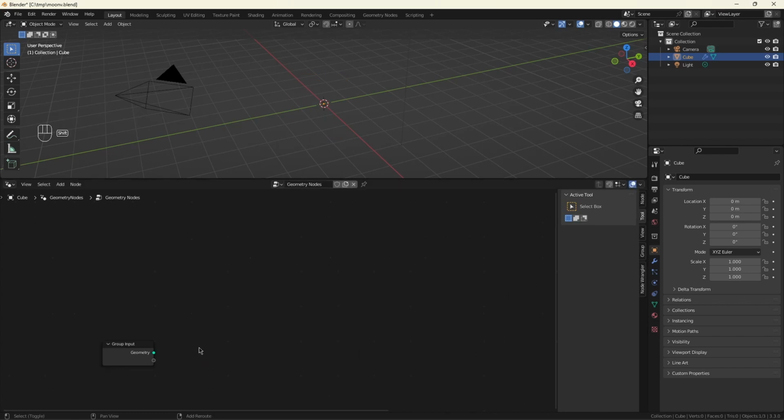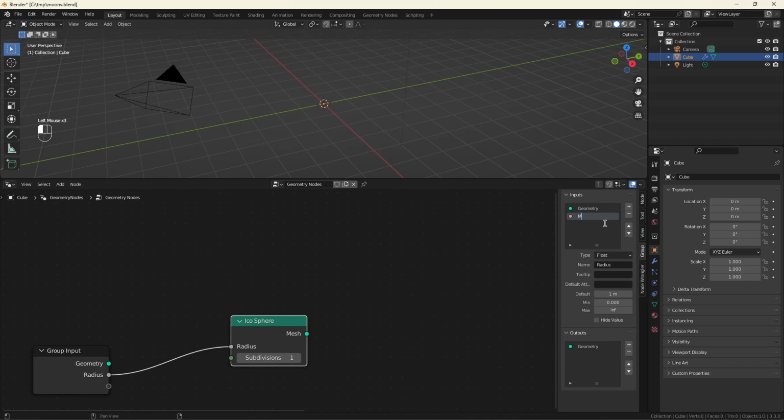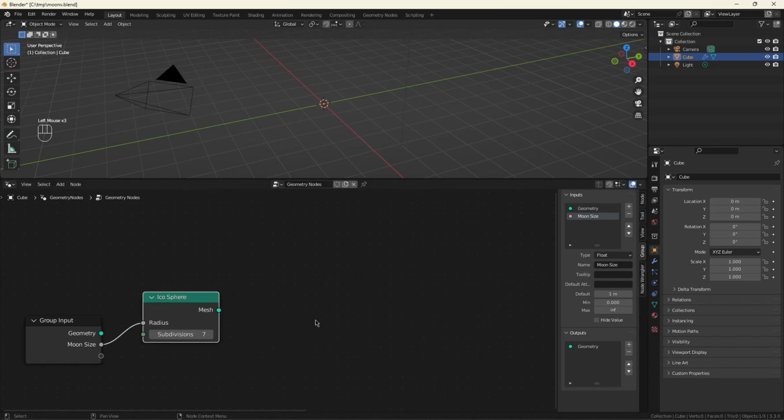We'll be using spheres. Let's go ahead and create that. And we'll have the radius of it be controllable. Let's give that a better name. And I want to max out the subdivisions because we need the detail to play with. We're going to have a cloud of points define the center of each crater. So let's go ahead and create that with distribute points on faces.